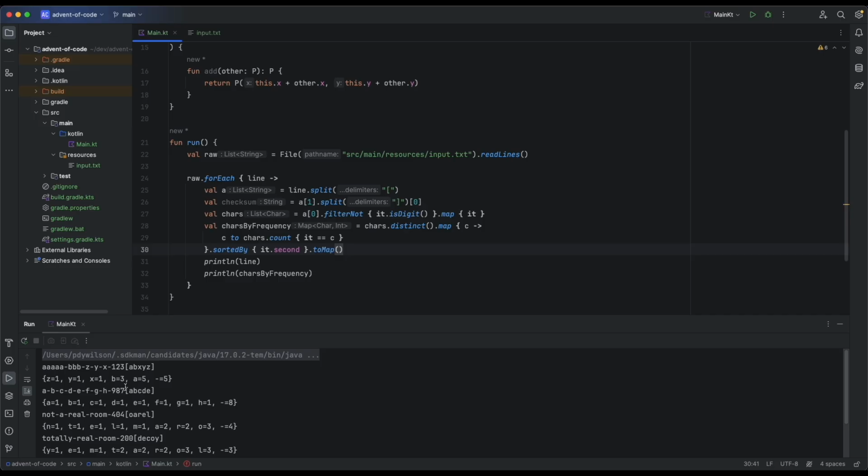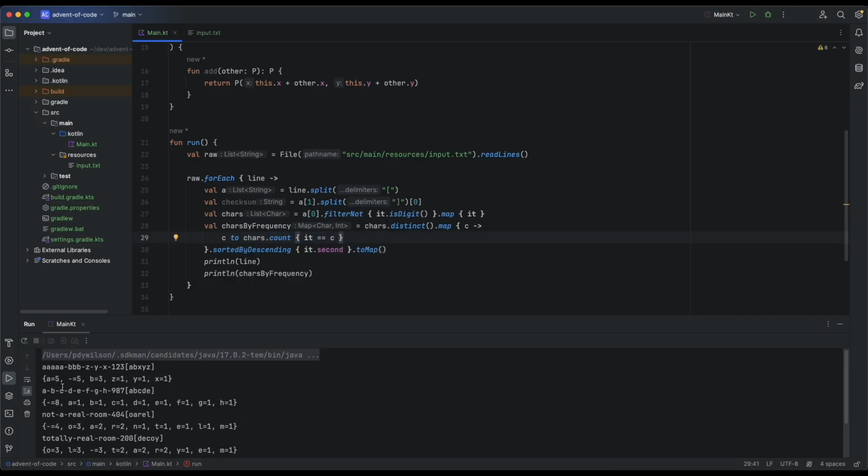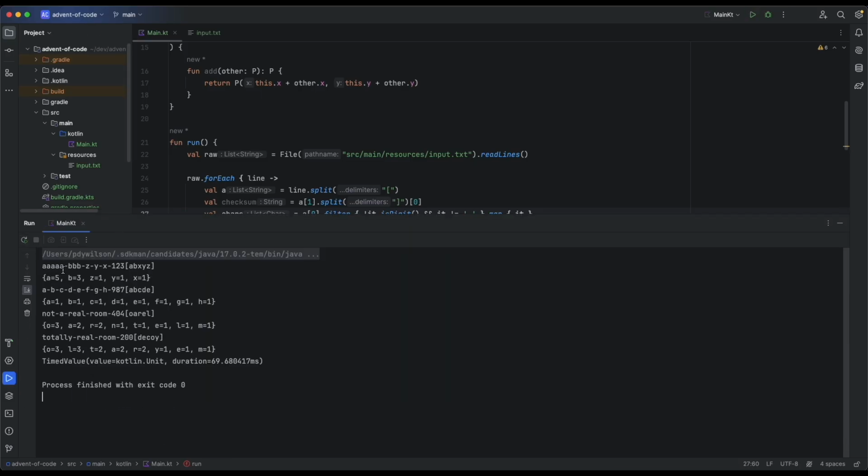So we sort it by the amount, and we need descending, and we don't care about digits, and it is not minus. Don't care about the minuses or dash.